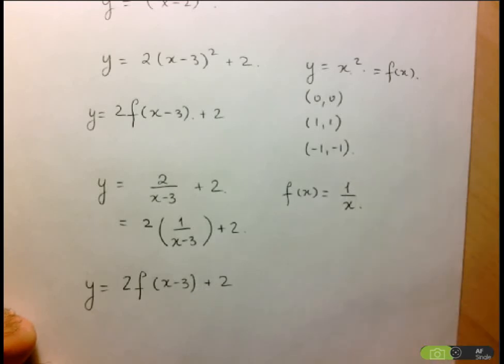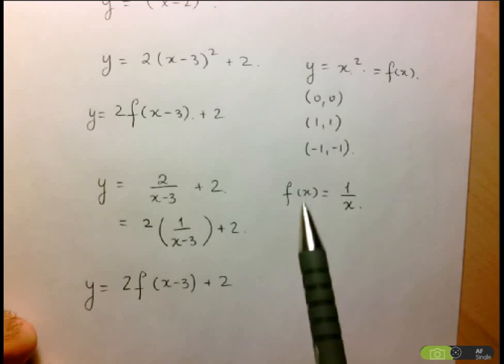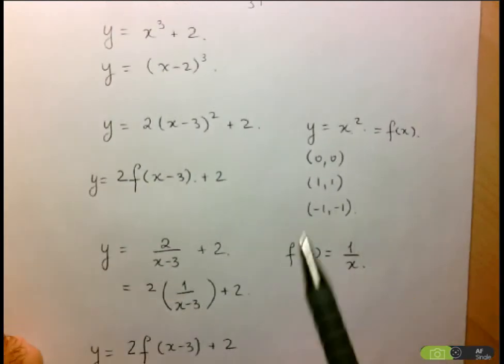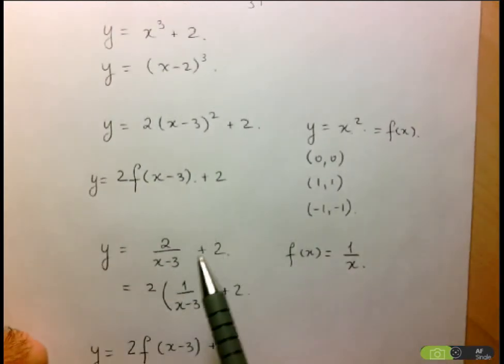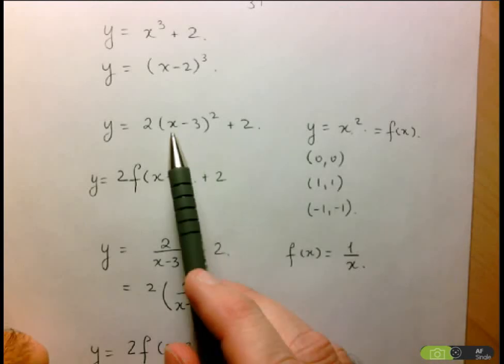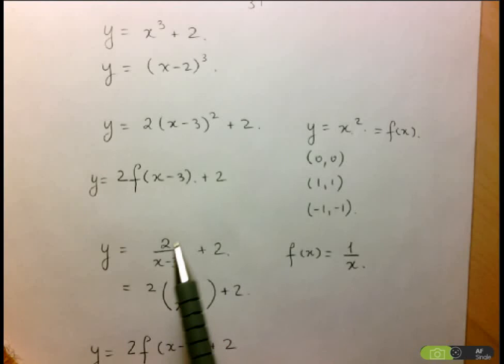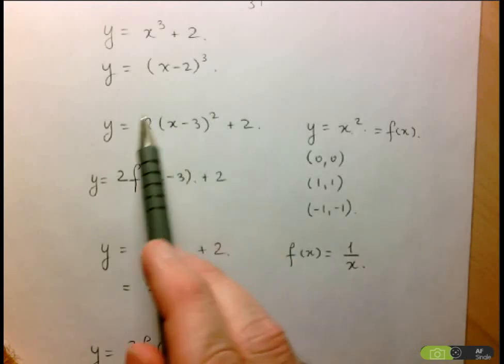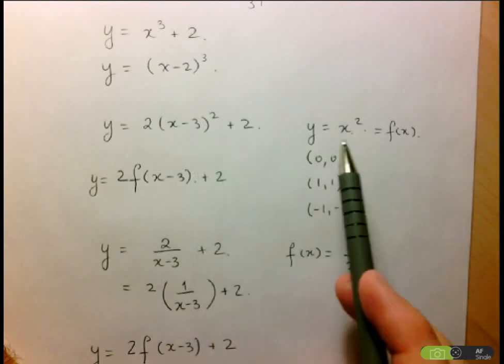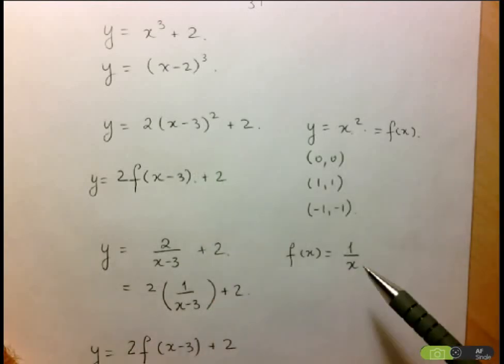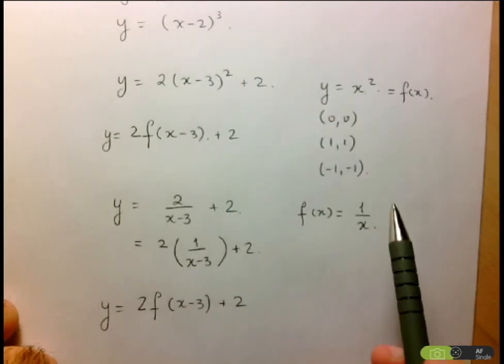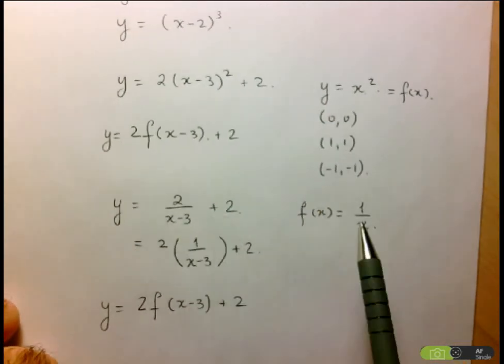So just to recap, what we're doing here is we're trying to find information, in particular, say, the graph of a function, not by plotting points, not by inputting x values into the equation, but by comparing the function to some known parent function, in this case here, x squared, in this case here, 1 over x, and determining the effects of these transformations on that function. Okay, that's it for now.